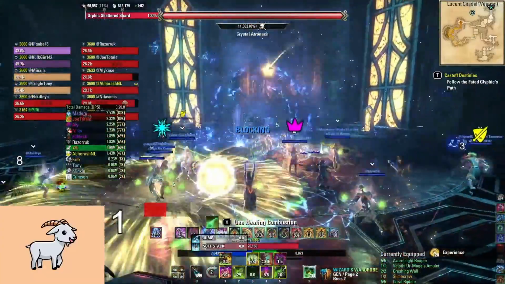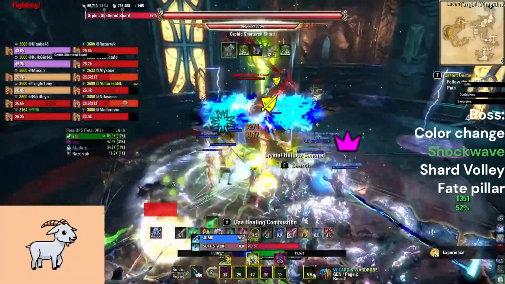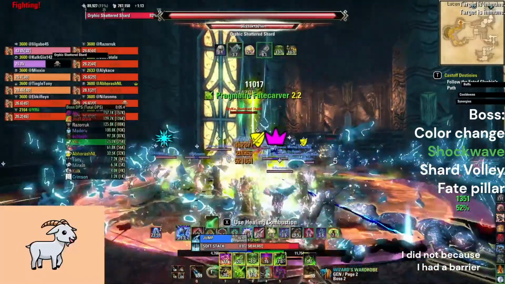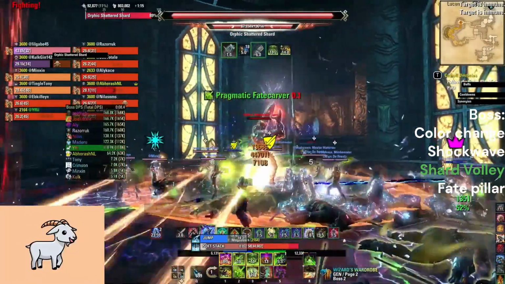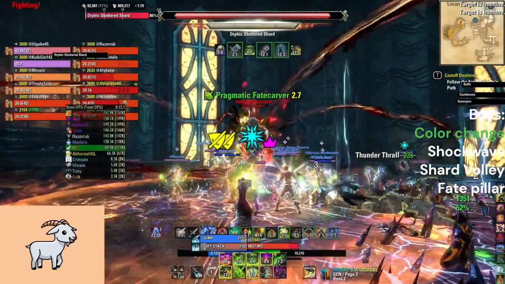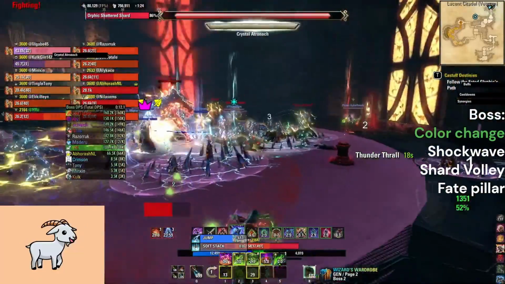Then on to the boss phase. The boss has several mechanics, firstly starting here with Shockwave. This is where the boss slams into the ground, causing a shockwave, which you either have to walk out or roll. In this clip, Shockwave is instantly followed by Shard Volley, a kite mechanic where AoEs are placed on top of players. Make sure to place those a bit away from the boss, so there is room for movement.